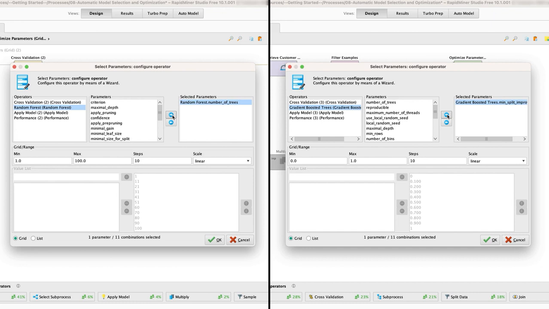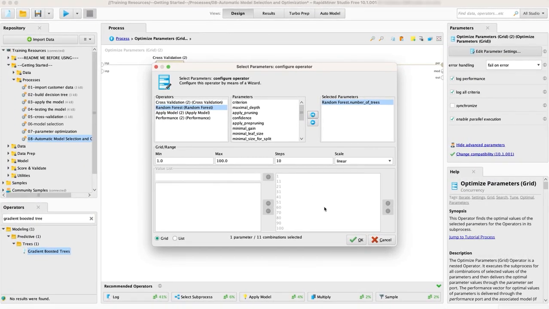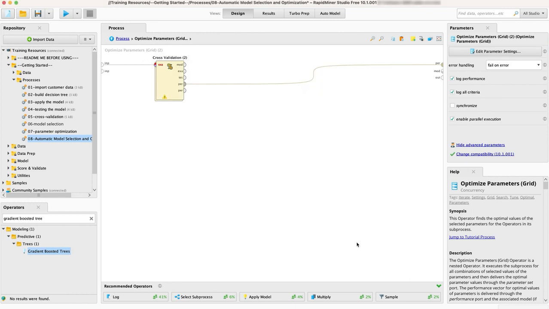In a real case, you should consider doing a wider and finer selection, but keep in mind that the process may take some time to finish. By the way, there's also parallel execution available, which gives you a lot of boost as it uses multiple cores on your computer at the same time.